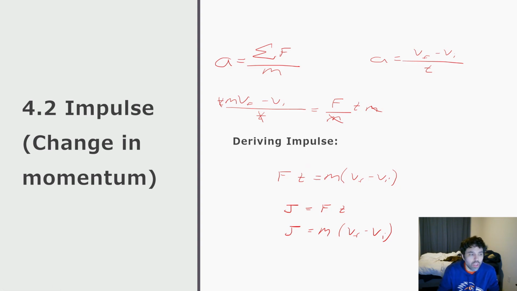So Newton seconds: how long are you going to apply a force to an object? You might apply a force really, really fast, like just a second or two, or maybe over a long period of time. How long are you applying that force? And the longer time you apply it, the more momentum is going to change, right? Because look at this side of the equation. Remember, that side means change in momentum. So our simplest definition of impulse is just a change in momentum, which is why I have it written over here. That's what impulse is. Okay, so that's our definition, and that's how we derived it.